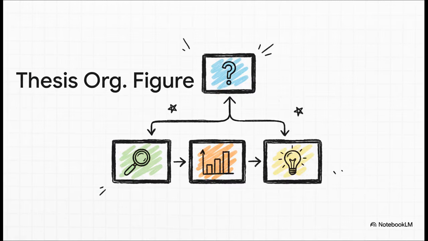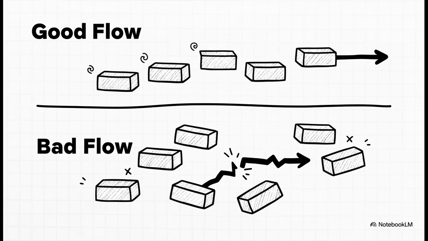And one of the best tools for that is something called a thesis organization figure. It's super simple. You just include a little flowchart right in your introduction that visually maps out the whole document. It shows how each chapter connects to the next and basically gives your reader a roadmap for the entire journey. And that roadmap needs to connect everything together smoothly. Your chapters have to flow logically. Think of them like rooms connected by hallways, not just separate buildings on a street. Each one should build on the last and set up what's coming next. You want a smooth, guided tour, not a series of jarring jumps.